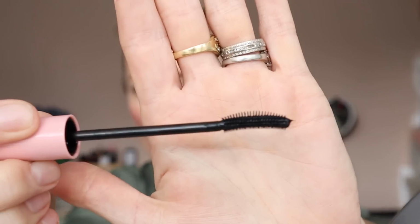So, oops, very noisy. Right, so this is a lovely curved wand, let's get that in focus. You can use the hump of that curved wand to push, push, push. Now with any mascara, from the cheapest to the most expensive, you always get that perfect application with the second coat. And that's not just literally the second coat, you almost have to let it dry for 30 seconds. So my opinion is never to judge a mascara until you do the second coat, because I've experienced some really beautiful mascaras, but on first application I've gone, hmm. But because I've tested so many over the years, I'm like, hold on, let's just go in again. And whether it's the soft fluffiness, natural, separated, whatever, it always seems to come into its best.